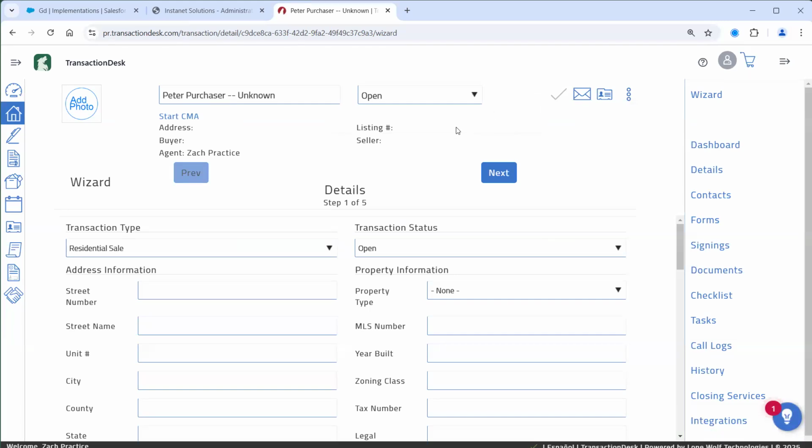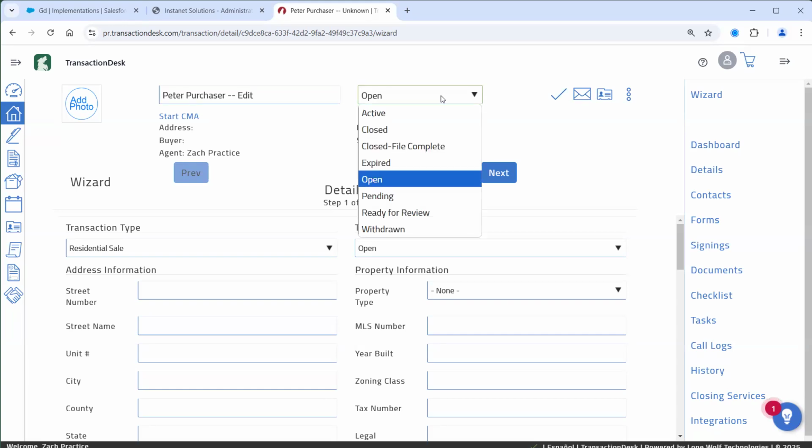Just a couple of items. There's the name. I can change it at any time, or I can edit that. I can edit the name, just so you know that you can. You can add that property address. You can add those little keywords, identifiers to the file as you go forward through it.